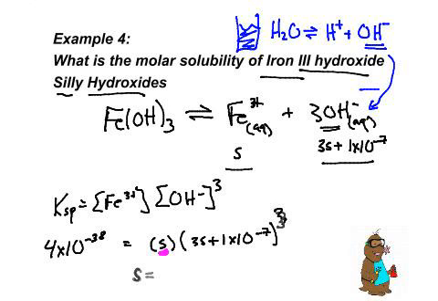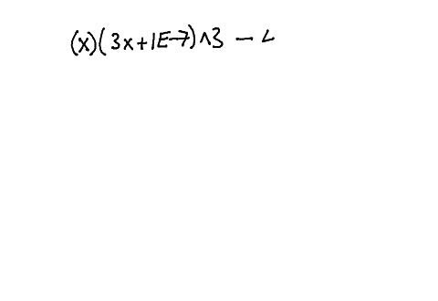Now we just simply plug this into our equation. Of course, it's a KSP. It would be equal to the concentration of the iron 3 positive times the concentration of the hydroxide cubed, because of the 3. So this would be, what is the KSP of iron? 4 times 10 to the negative 38. Pretty tiny. And that would be equal to S times, now watch this, 3S plus 1 times 10 to the minus 7th cubed.